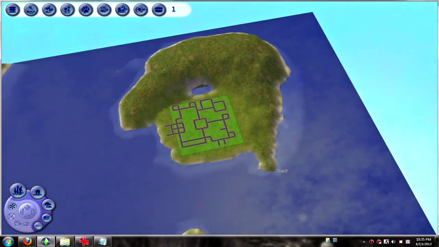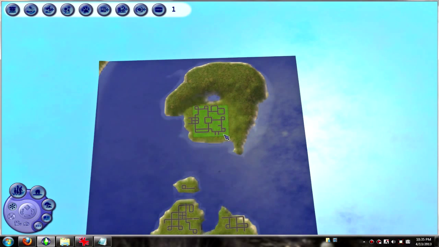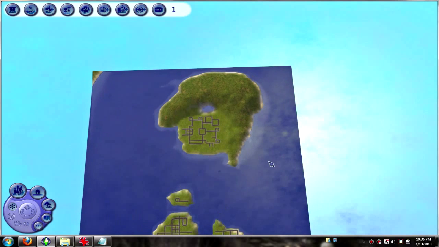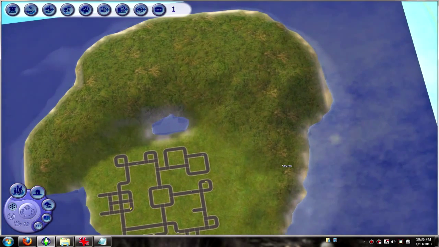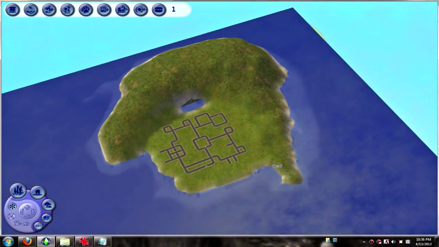First of all, let's talk about the size of the green box. You can select something as wide or as large as this. I believe, although I've never tried it myself, that you can select the whole entire area of your map and lower it or raise it. I prefer to work in smaller segments so as not to gunk up my poor little computer.